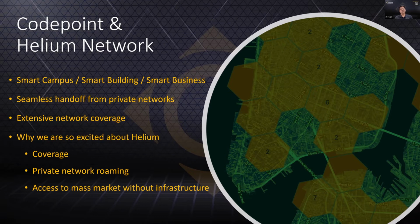Codepoint tracking tags can now be used for tracking shipments, shared bikes, checking luggage, and also for employee and child safety. Our LoRaWAN tracking tag has much lower power, much lower operating cost, and smaller size compared to traditional cellular-based tracking tags. As Derek already mentioned, we have a small tracking tag already, and we're working on the next one. I don't know if anyone can see that. It's so small, it can easily be put on a pad or some valuable assets in the future.